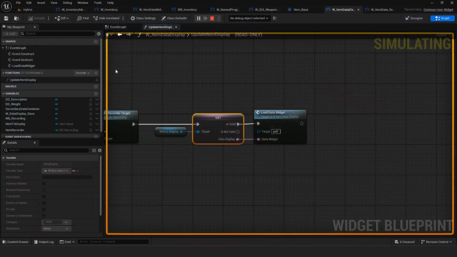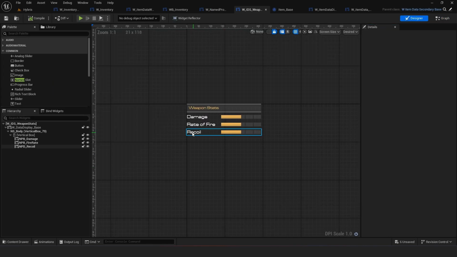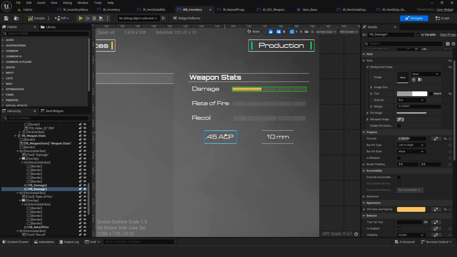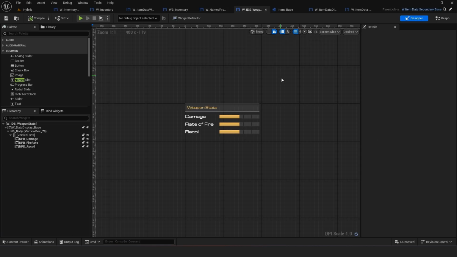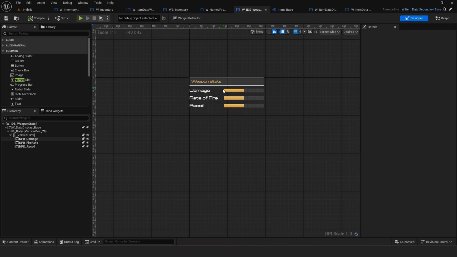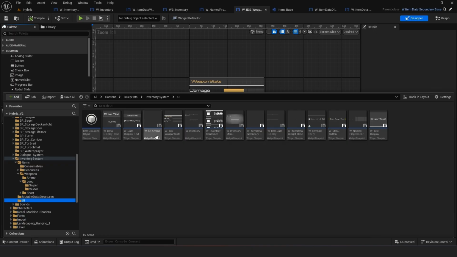lovely. Now, the next thing we kind of got to do on this one, if we look at the source, we do need to be able to list the weapon. Sorry, not the weapons. The ammo types that can be displayed. So for that, what I'm going to do on this one is I'm actually going to use one of the custom widgets that we created. Always forgetting the names. The text display.